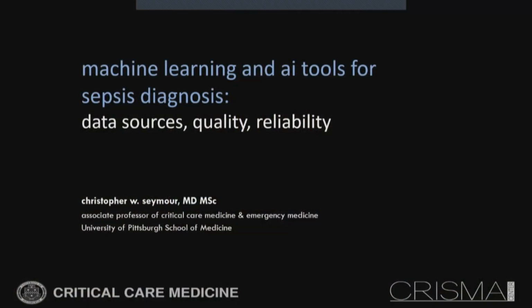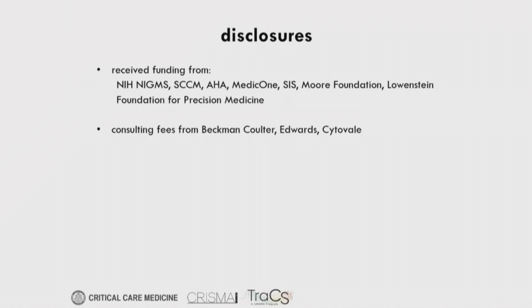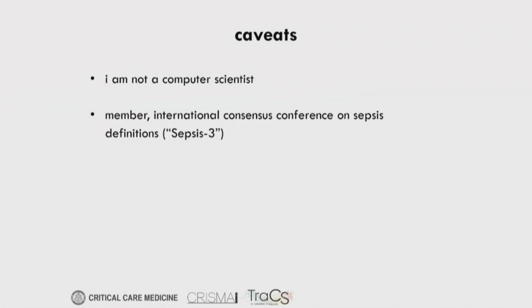Thanks a lot, Gary, and many thanks to the National Academy and the Moore Foundation and others for the opportunity to speak today. I was tasked with discussing data sources, quality, and reliability as it relates to machine learning and AI algorithms to optimize sepsis diagnosis, the focus of today's workshop. These are some disclosures, none that directly relate to the topic, other than we are funded by the Moore Foundation in separate work. So caveats before I begin, I only have 10 minutes to go over a very broad topic, so I will do my best to stay concise.